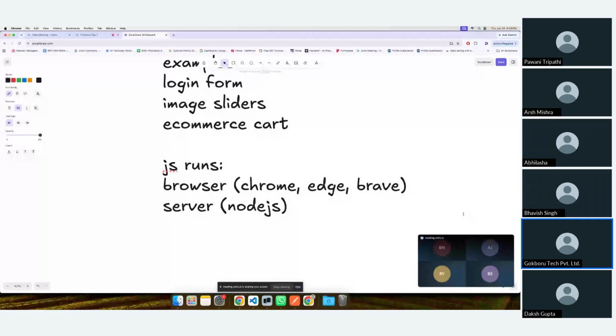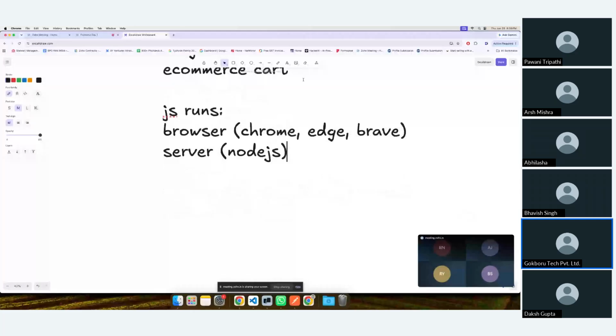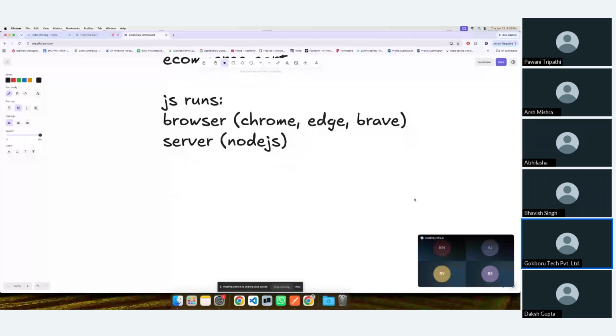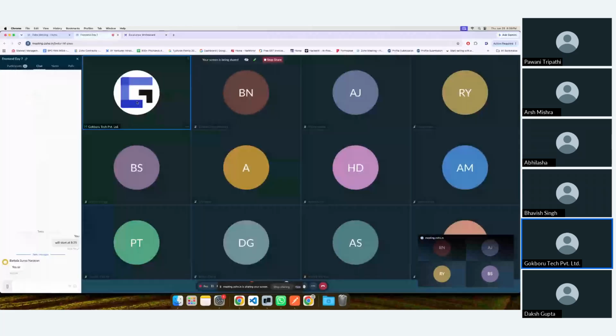What are the examples? The basic example for JavaScript code is console.log, and you can write hello world. How many of you have used Python or any other programming language earlier than JavaScript? Which programming language have you used earlier? Anyone? Like C++, Python, or any other?